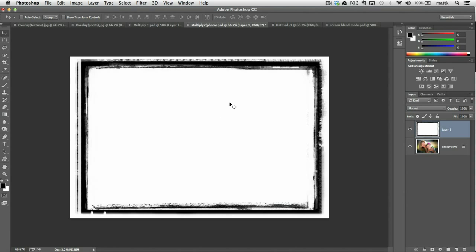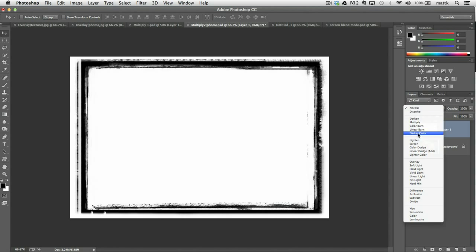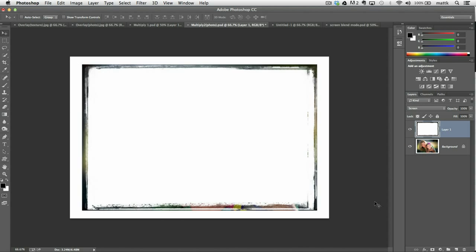White showed me the photo. All right, well, now I'm going to see the photo wherever it's black, which is not going to look very good, but I'll show you anyway. Okay, so you could see kind of bits and pieces of the photo in there because it's dropped out the black, and now I see the photo below that, but it's kept the white.